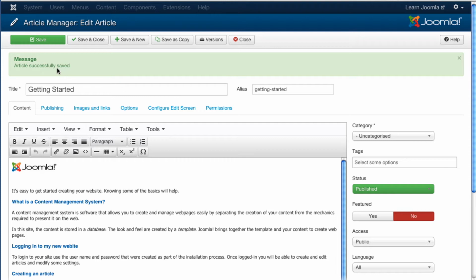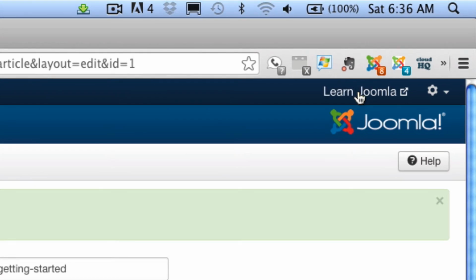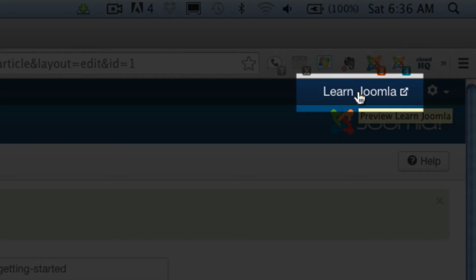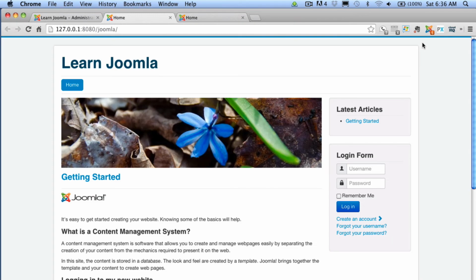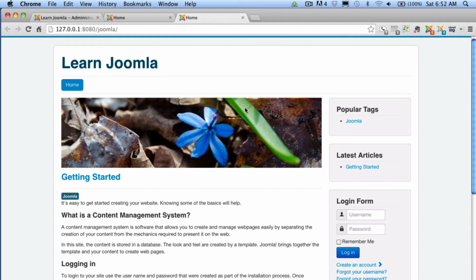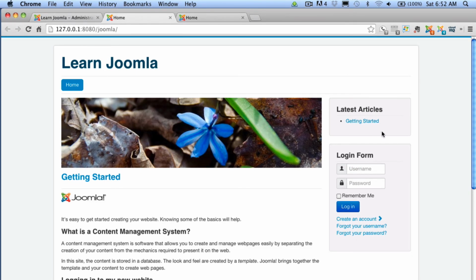You'll notice a message saying that article was successfully saved here at the top, and then use the link up here in the upper right hand corner to preview your site. That's a very handy way to check your work. Notice that here is my new Getting Started page with some extra space at the top, a Joomla logo inserted in there and resized. The Joomla tag's been removed from the top of the article, and you may notice that the Popular Tags module has been removed over here on the right. You can see this is the page before we made the edits. There's the Popular Tags module, and there's the Joomla tag that are now both gone. It may not always disappear in other templates, but notice here in the Protostar template it is gone.